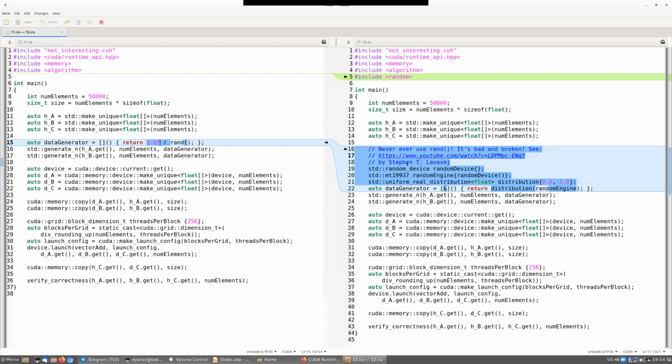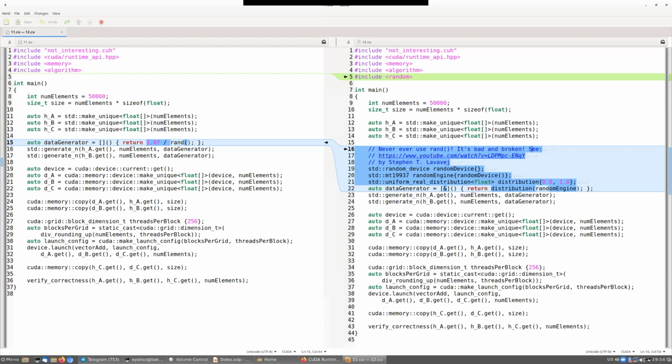It has certain weird skews. And there's an interesting talk that you might like to catch if you haven't seen it, by Stephan T. Lavavej, who's the maintainer of Microsoft's standard library implementation. He has a talk about why you should never ever use rand.